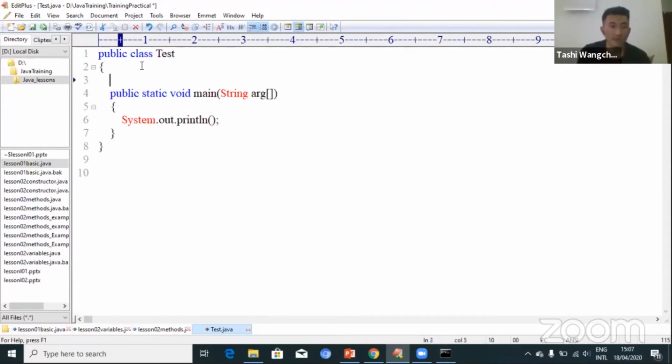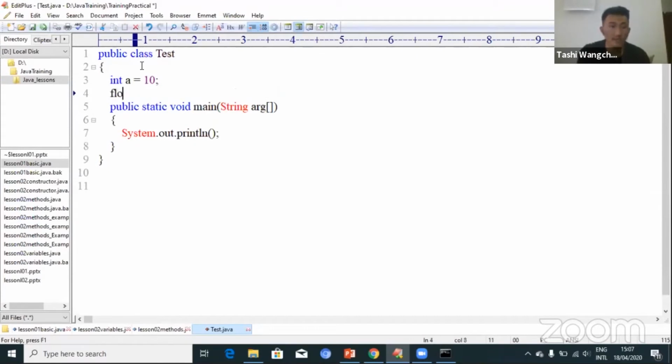Let's declare one variable here: int a is equal to 10. This is regarding the data type. Then let's say float f is equal to 10.5. Let's try to print these values.